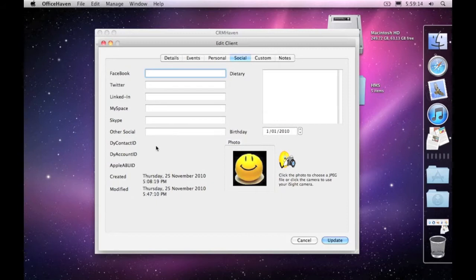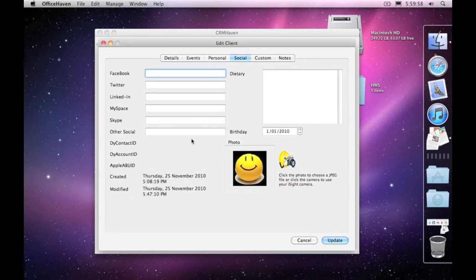It's quite possible and done regularly, as you'll see in the import and export capability, to export data out of Microsoft Dynamics CRM, bring it into CRMHaven, clean it up, change details, do whatever you want with it to all the fields that you may want to bring across, and then export that data ready to go back into Microsoft Dynamics CRM. We also have the Apple address book user ID down the bottom here for those contacts that we have imported from somebody's address book.